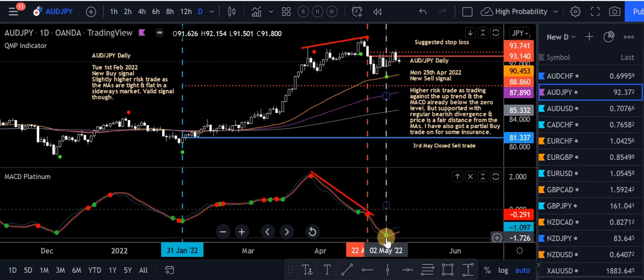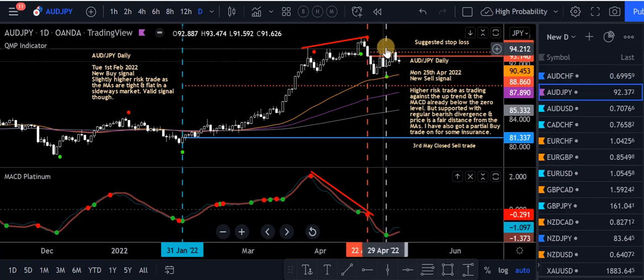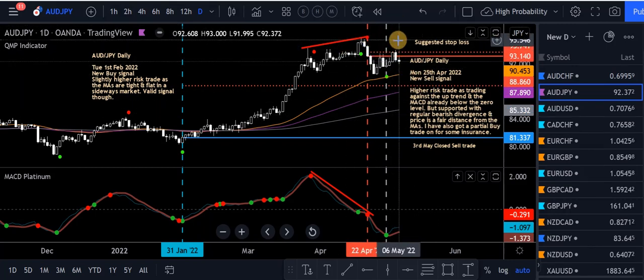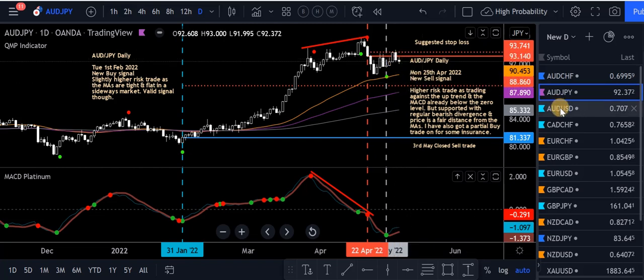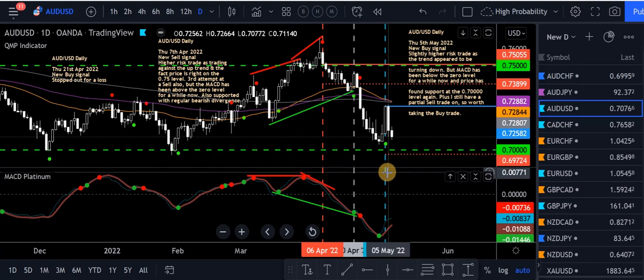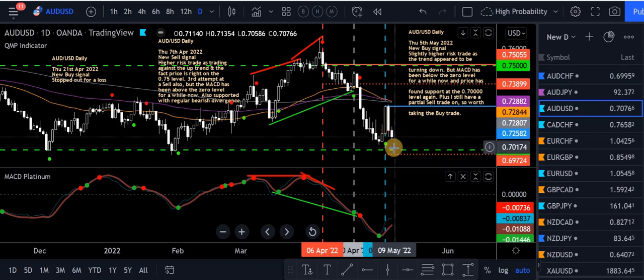And in the meantime, we're in the buy area, but I'm thinking this is probably going to roll over to the downside. Unless it has a big shoot up, takes this previous high, this is going to roll over more than likely. Aussie USD, now this is what I'm talking about, the big reversal. See, on the 4th of May, which was the Wednesday, which was the same candle that the US interest rates came out, we had this big move up. Then that closed, and on the opening, it's just gone down since then.